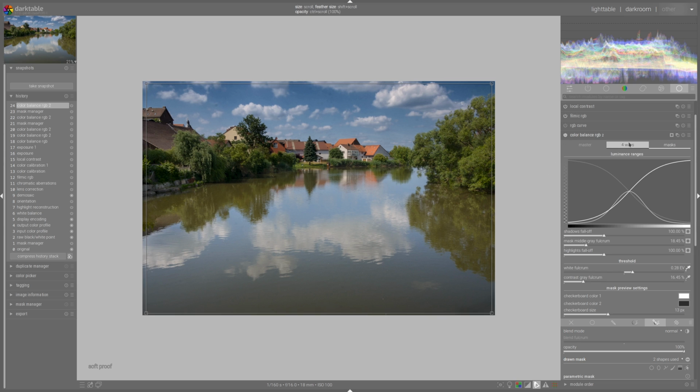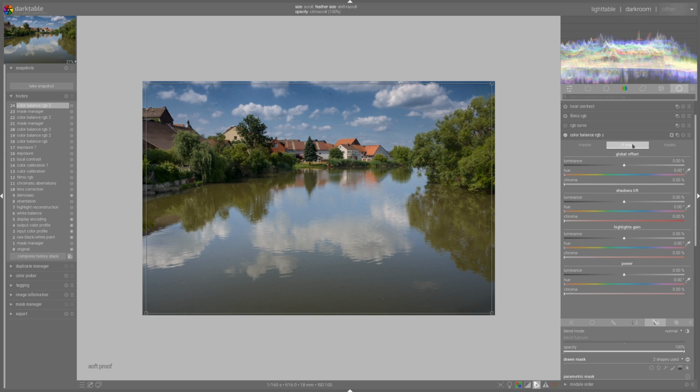I can also go to the four ways tab and add some highlights, gain and power back, for example. And as you can see, we have added a lot of contrast in these areas without touching that middle area, which already has too much contrast.